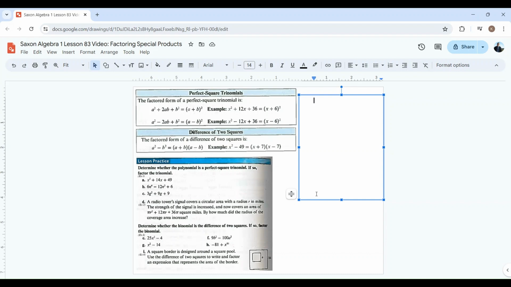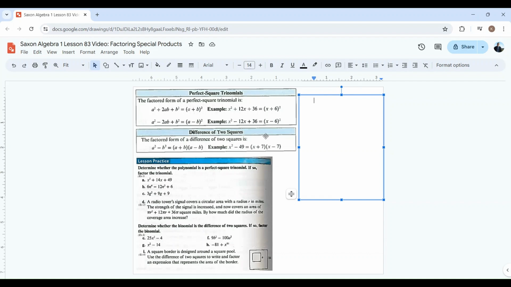It's always going to be a difference of two squares. The first number squared minus the second number squared, x squared minus 36. You see, we have one of those down here. x plus 7 times x minus 7 multiplies together to become the first term squared, x squared, minus the second term squared, 49, difference of two squares. The difference in this lesson is that we're going to be working that pattern in reverse.